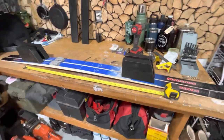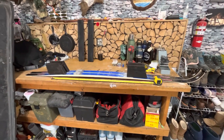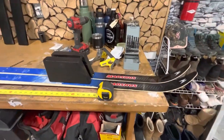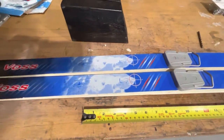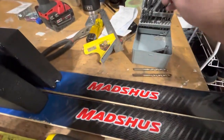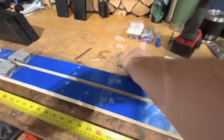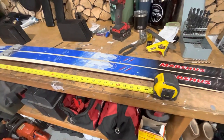Now you can mark these out where you want. I tried to have it at a somewhat representative distance so it isn't too long a span. Even though the otter sled is going to rest on the sides, I want to equally balance out the weight load. I've already got them pre-marked out, just where my spots are going to be drilled out. I'll drill them out the size of the screw so the screw doesn't catch on the skis themselves — this particular screw is 7/32nds. Then once I do the bottom, I'm going to use a countersinking bit so that the screw comes up from the bottom and doesn't protrude through the base of the ski, allowing it to be nice and smooth and flush when we're done.